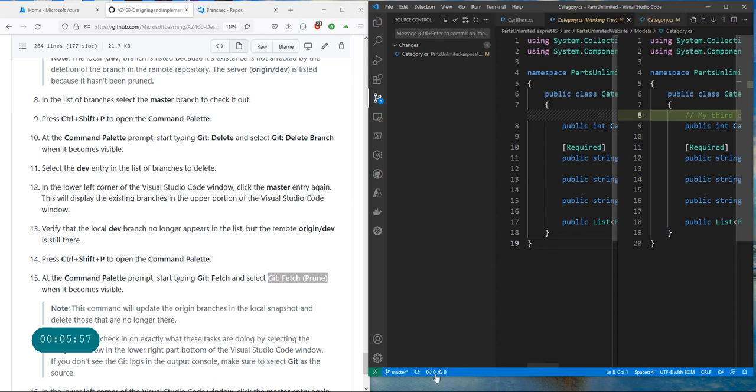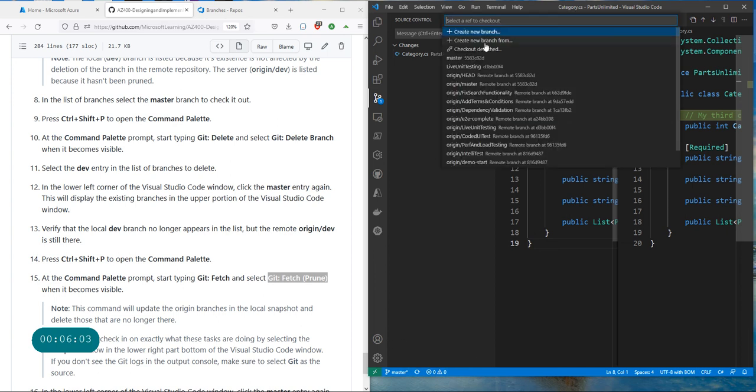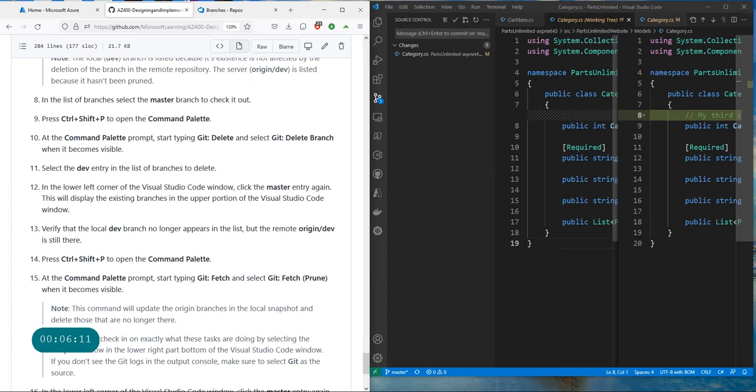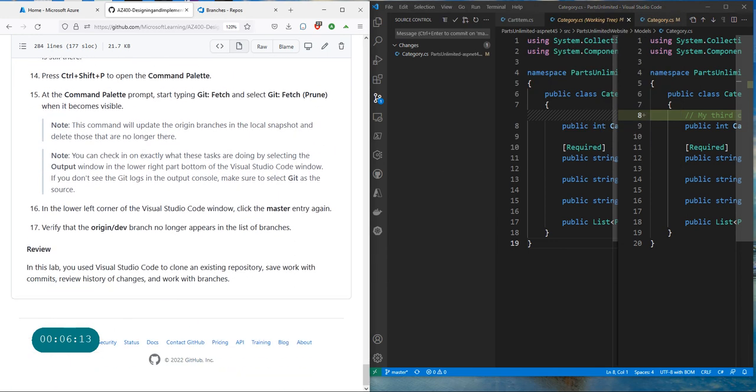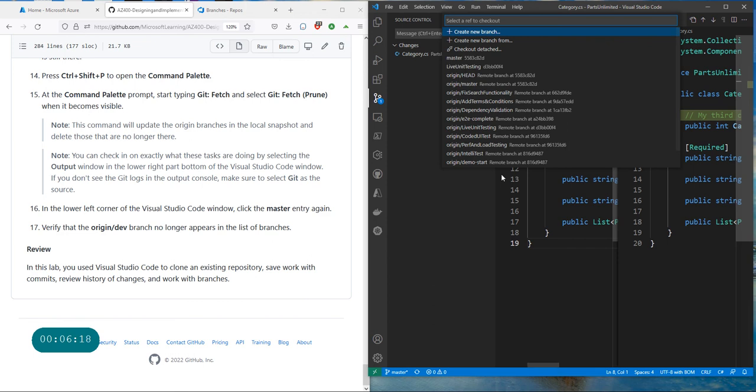So what is this going to do? This will synchronize our branches with the branches on the git server, and since we have deleted that on our server side, there is no origin dev anymore, it's all gone. So that branch is now gone.